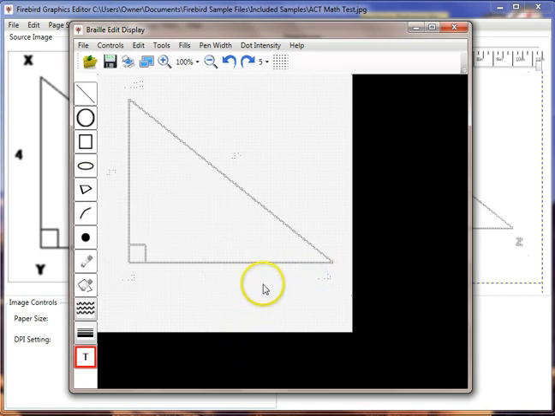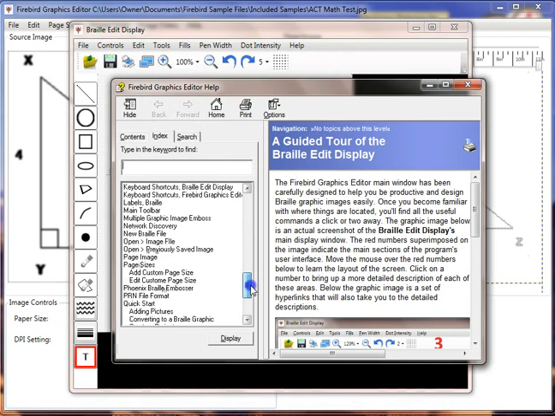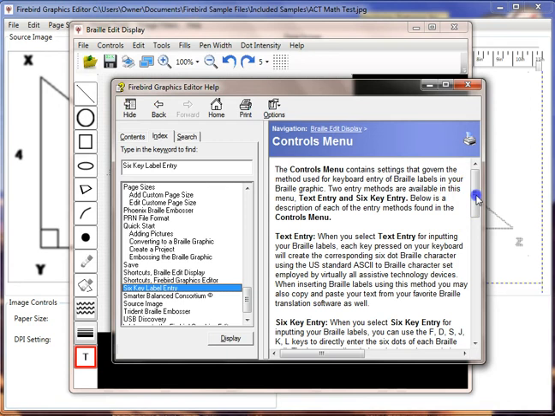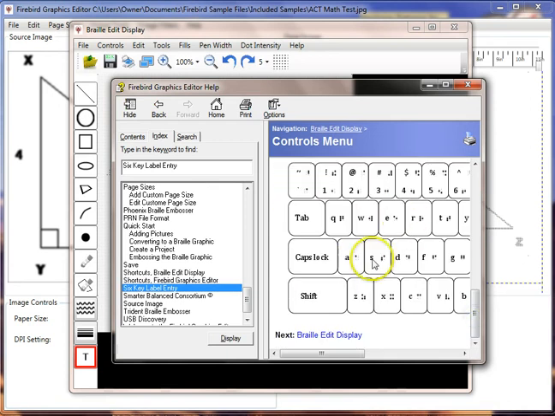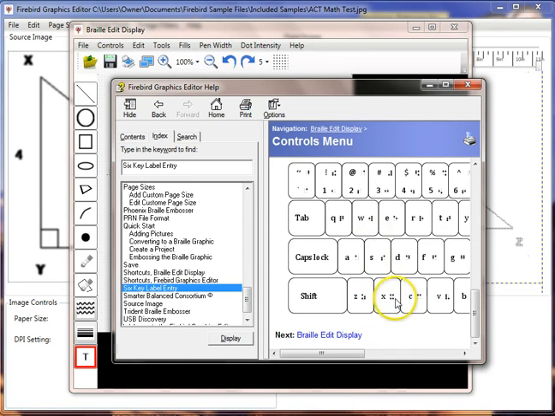Now, if you want to take a look in the help in this particular section, we can look at the 6-key entry. And again, there's several ways to get to it, but here is the 6-key in the index. And at the bottom of that is a keyboard chart. So if you're wondering what letter to press to get a particular dot combination, the National Braille Association has this wonderful graphic that we've embedded in the help file. So you can just come in here and see the letter X, and there's the 6-dot representation of it. That's convenient if you want to use the text entry.